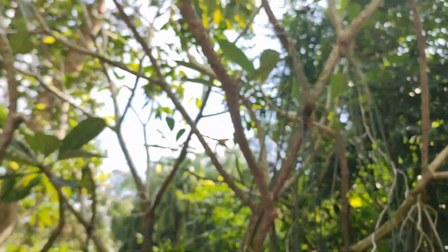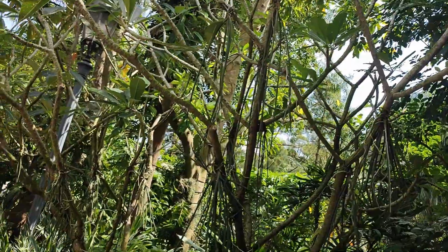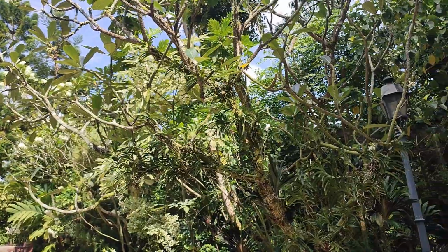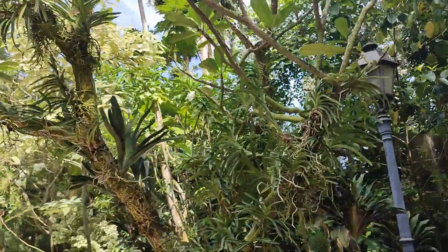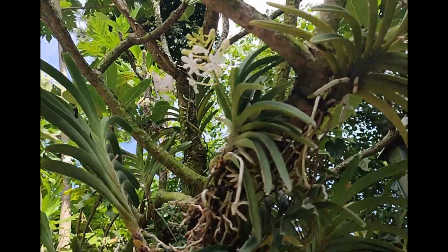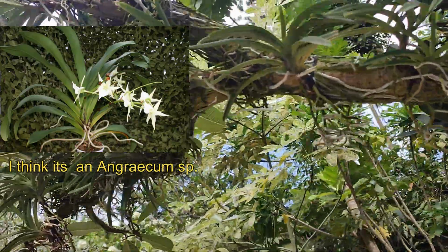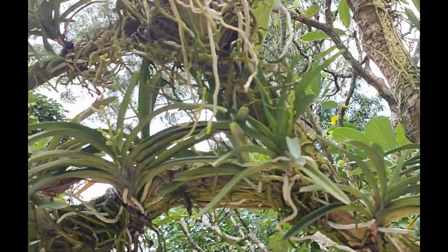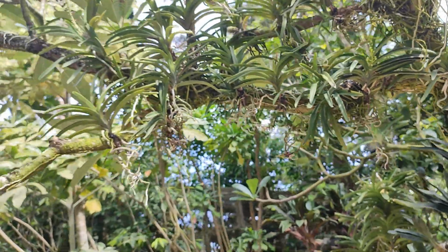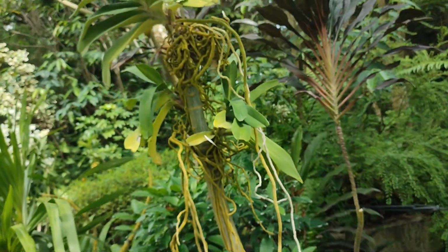So cool. See, the entire frangipani tree has got strings coming off it. Then you've got some of these vandas growing up the tree. This one looks like a falcata hybrid or some sort. They've got others, this could be an Arangus, I think it's Arangus. They've got things that are in spikes, so it's all flowering season right now. Look at that. So coming to the orchid garden in December is a good time. I think a lot of things that are growing in situ are coming into flower.